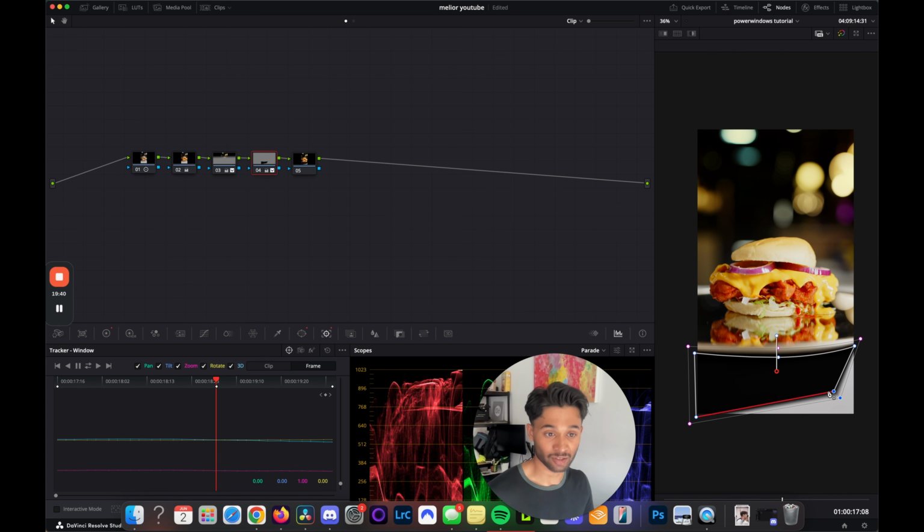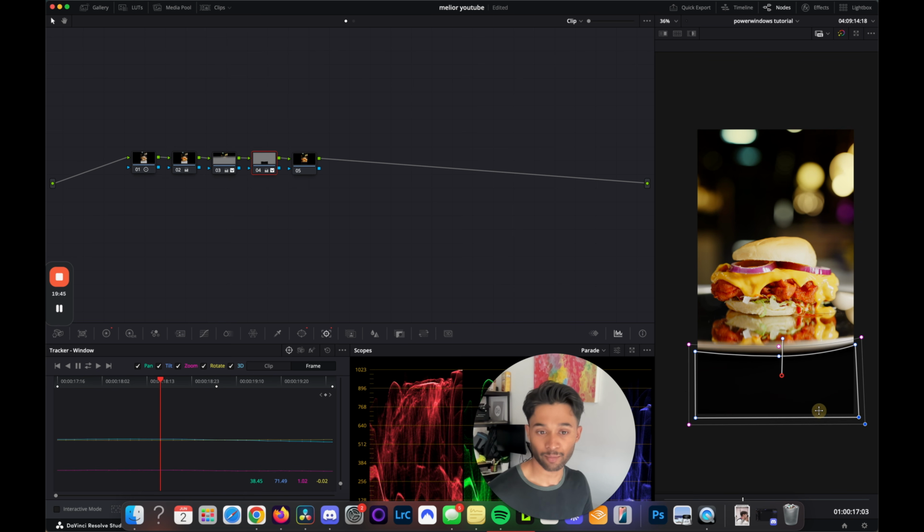What you're going to do is simply drag this here, and hopefully, even if I make a point here, when I move this, you can see a keyframe has been made. Basically, a keyframe is a point within the timeline where it tells you to do a certain action. In this case, it's telling that power window to stay in that position, not move inwards.